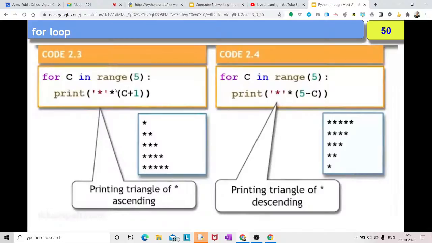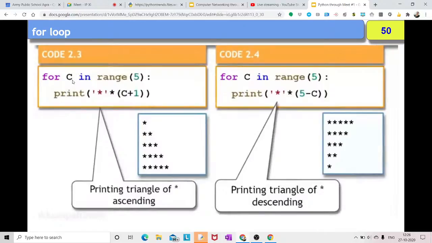And this is repeating how many times? 0 to 4, 0 1 2 3 4, that is 5 times. This for loop is repeating the underlying statement 5 times.